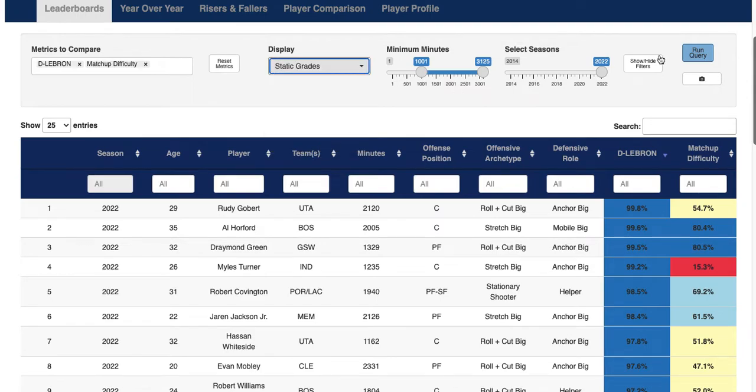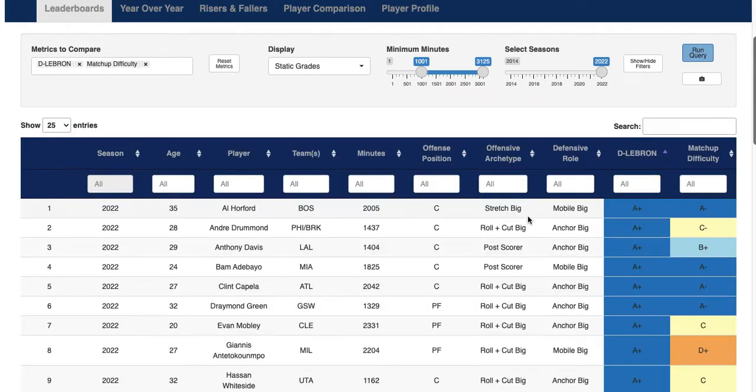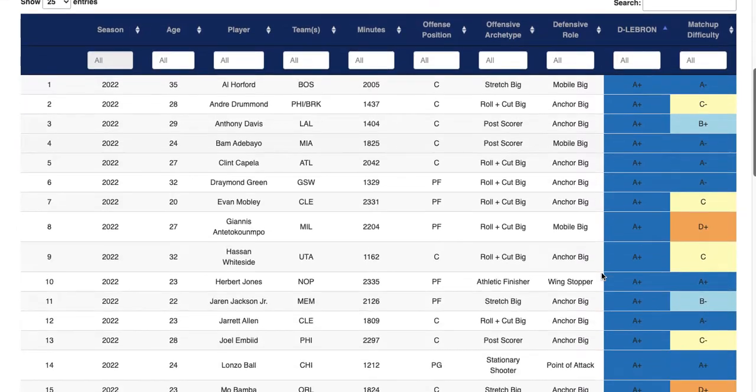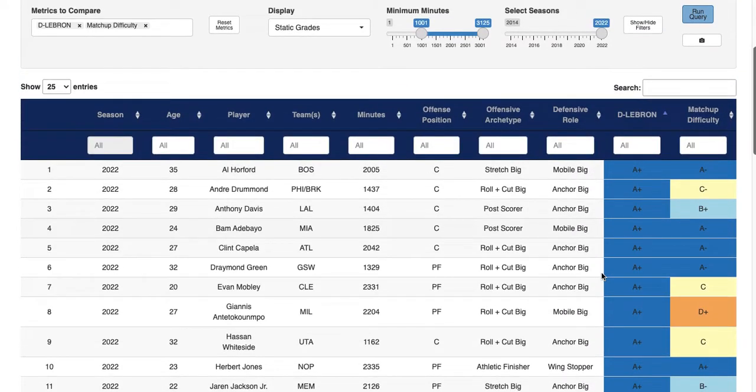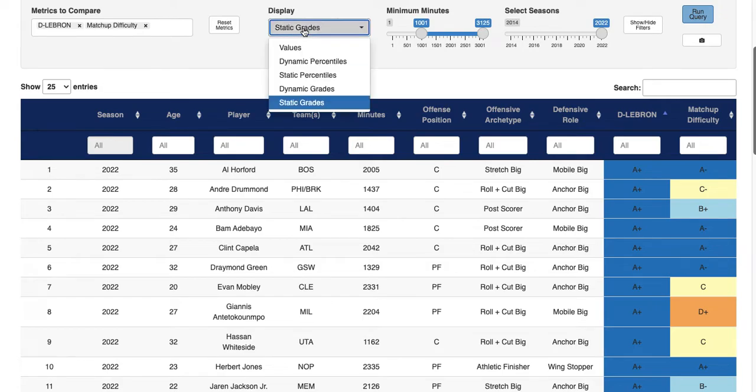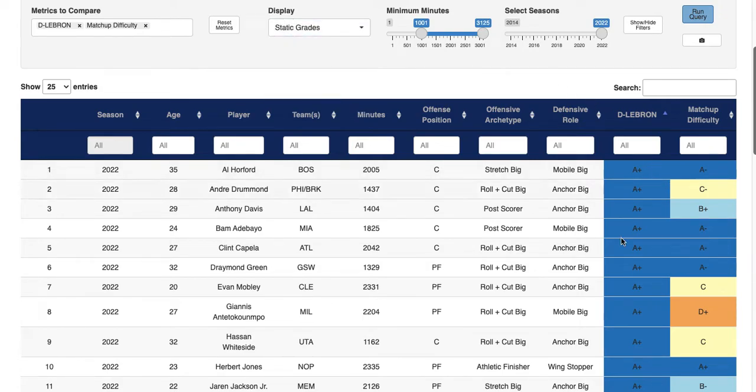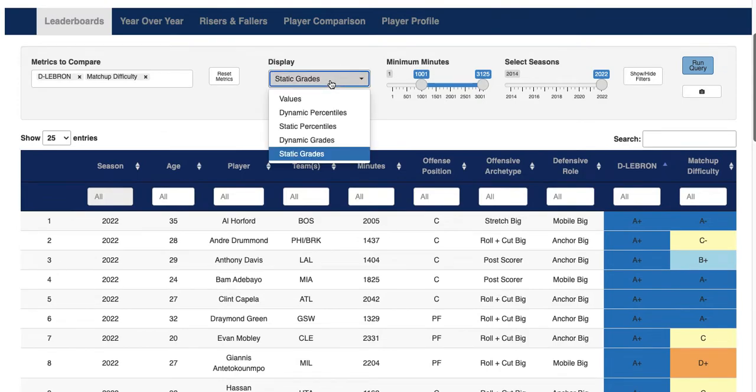You can also grab letter grades, just American schooling system stuff, A+, A, B, C, D, all of that. Whenever there are players with a grade that's tied, you're going to see them display alphabetically. So Al Horford, he wasn't the first player when we went by values, but because a lot of guys have A+, he shows up first, followed by the other guys with A's in their names, then B, C, D, E. So keep that in mind.